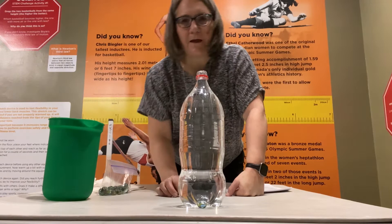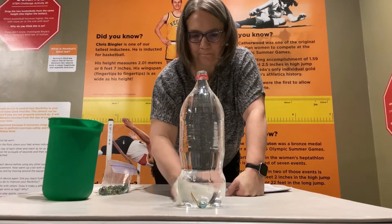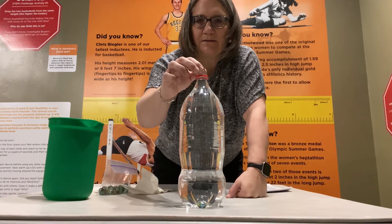Okay, let's drop one in right from the top and see what happens. Do you see what happened there? It kind of moved a little bit that way, but not too much. We're going to keep doing that, making sure our pop bottle is always filled with water. Let's drop another one — watch this one. It kind of went the same direction. Let's see if we drop another one. My water level is good. Try and always drop it the same way, same height. That one veered a little bit more that way.